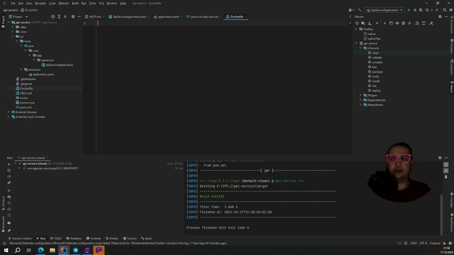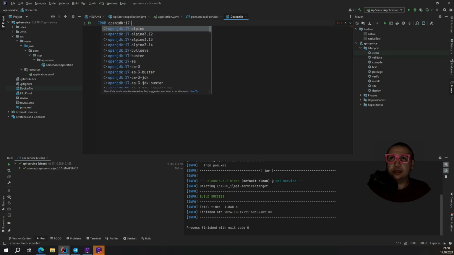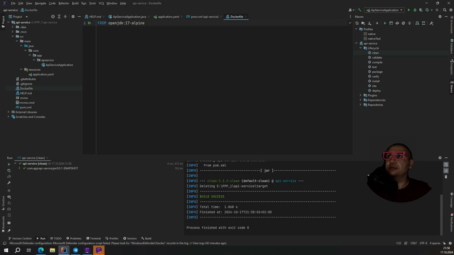Images and so on. There will be 5 lines. You all know them well. They are all familiar to you. First, using the official OpenJDK. Yes, we need to scroll. What's going on over there? OpenJDK. Yes. We have version 17-alpine, something like that. JDK 17, yes. Okay. We have loaded the image.